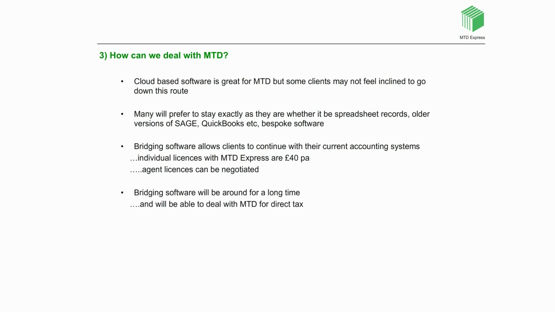And it will carry forward into MTD for income tax in earliest 2020 and MTD for corporation tax, which I think is probably 3-4 years away. But for now, we're looking at VAT. And bridging software allows you to stay exactly as you are. You do not need the upgrade cost. You do not need the disruption. Stay as you are, just bridge.